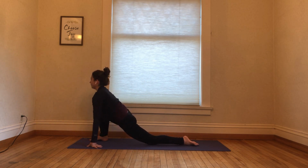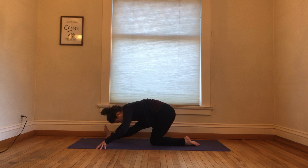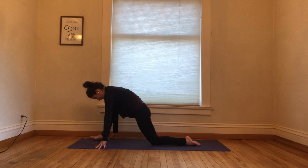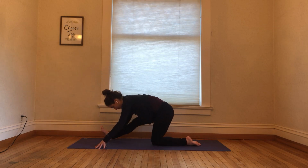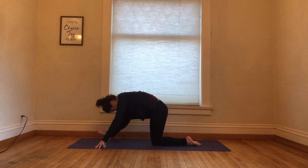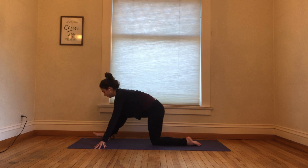Good. Inhale here, pull your heart forward. Exhale, hip shift back towards our half splits hamstring stretch. Inhale forward. Exhale back. Two more. Rolling through that foot.